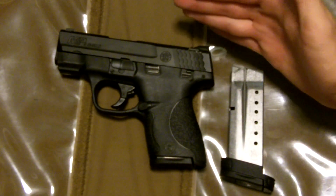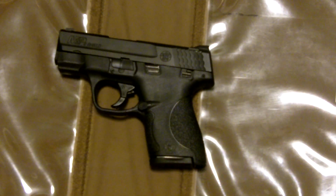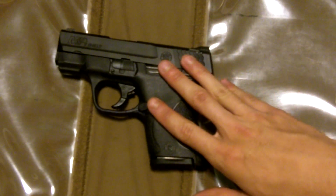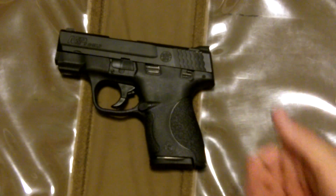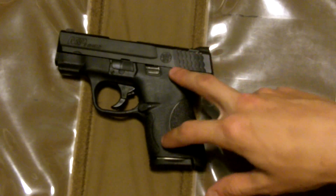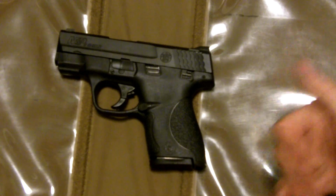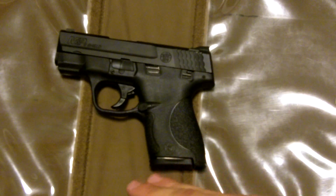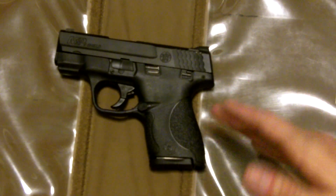We're going to roll through several things that I really do enjoy about how they designed it and how they basically manipulated the design of the M&P9C and influenced that to design this handgun, which actually, honestly, if I were to compare this to a dog, I would say that this is definitely a Chihuahua. It's a small dog, but it likes to act like a big dog. And the reason why I say that is because it handles unlike the vast majority of single-stack, subcompact 9mm handguns that I've used in the past.